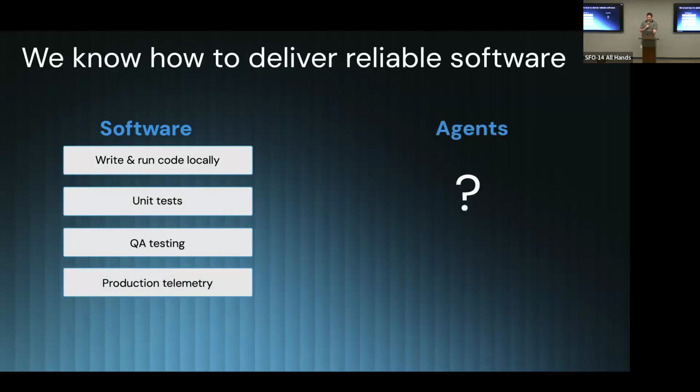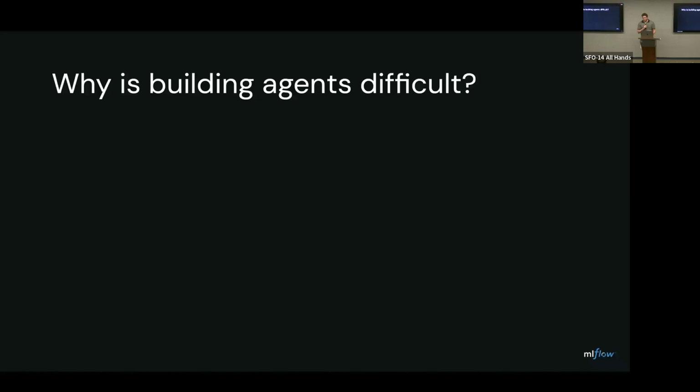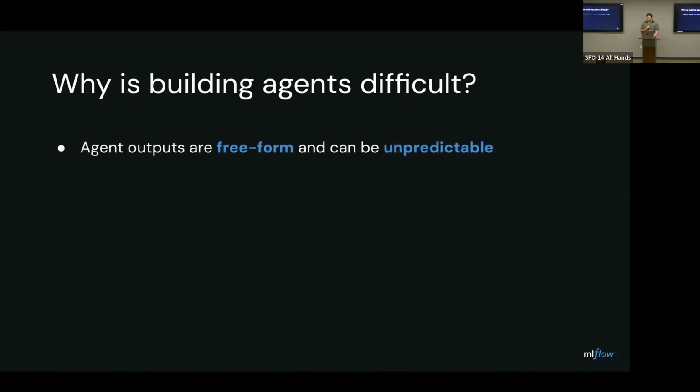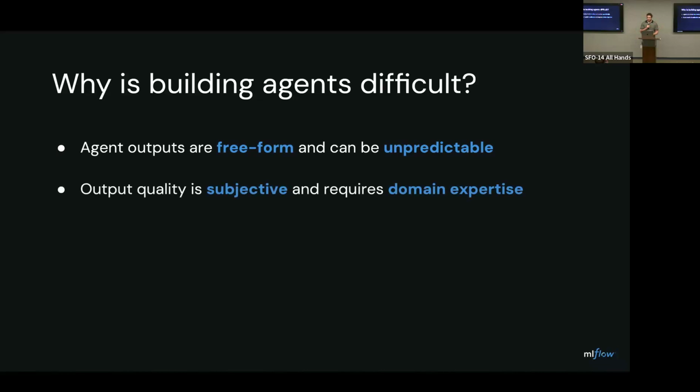But what's the equivalent for agents, and why doesn't this same workflow apply to agents just as much as software? Well, it turns out there are several layers of complexity here that make building an agent a lot more challenging. First and foremost, agent outputs are often free-form and unpredictable. I take the same query, send it to the same agent 5 different times, I can end up with 5 different answers. Measuring the quality of output is also subjective and typically requires domain expertise. If I deploy an agent, I might have a user expecting some certain answer, and I would have no idea that that's what they wanted or how to give it to them. I could ask my colleague if they think an answer is reasonable, and they may give me a totally different answer than I would have thought.